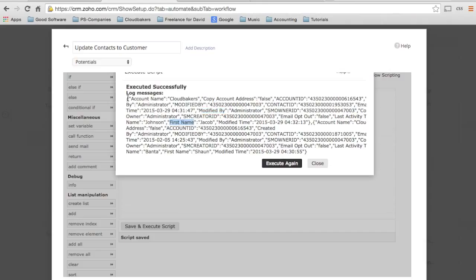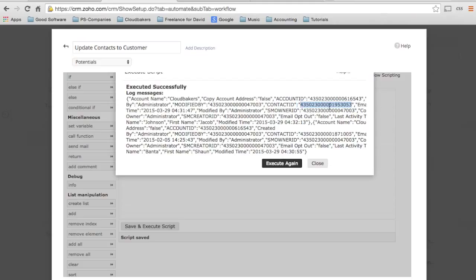And how this works is we have two contacts within here. The first contact, you're going to see, we have our braces up here, and the first contact ends right here where there's a comma, and then here is the second contact. So it pulled back 2 contacts within this call, and we can see all of the information that we get with it. A very important piece of information is going to be contact ID, because we're going to need the contact ID to update the contact type. Notice that a comma separates each of these fields. Then we have in quotes the field name, then a colon, then the actual value.